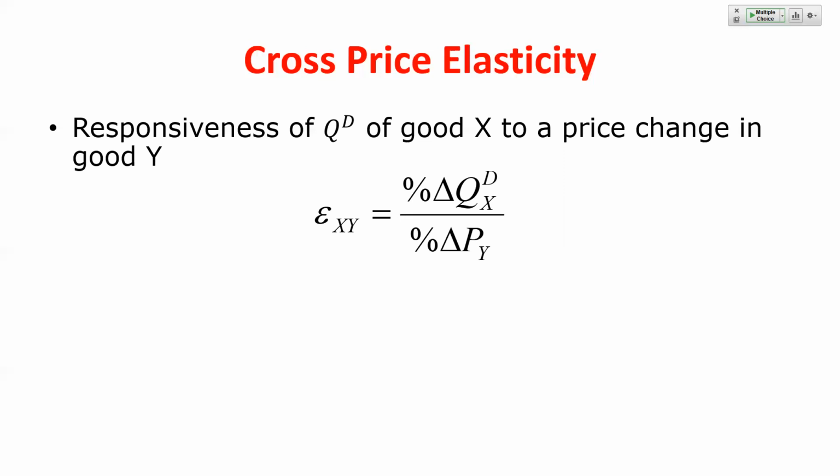What if the price of a complementary good goes up? What happens to the demand for good X? If I'm looking at electric cars and the electric car battery price goes way, way up, what's going to happen to the demand for electric cars? It goes down, right? It's relatively more expensive now to use it. So I would see that go down, a negative over a positive. This would be less than 0. And this would be evidence then.